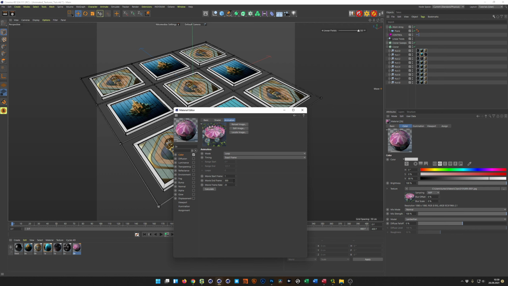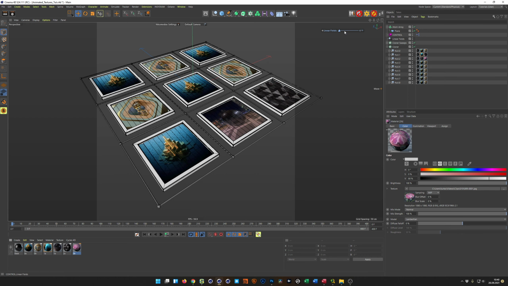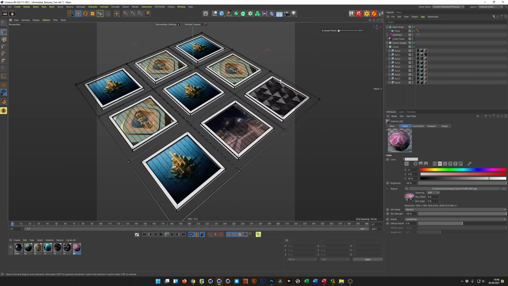So 300, extract frame, loop in this case, yes, because we have 400 frames. That's nice. Everything okay here. And bring it on this guy. And you see, it's here. And still everything works like a charm here. Super.